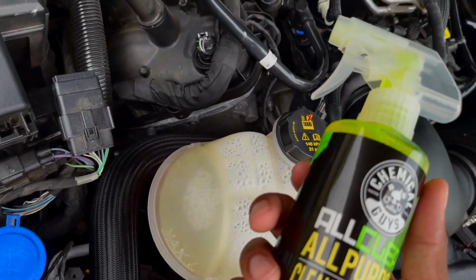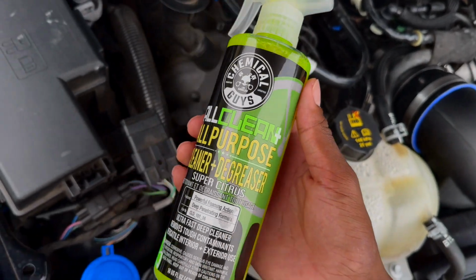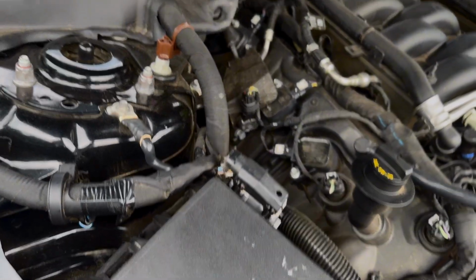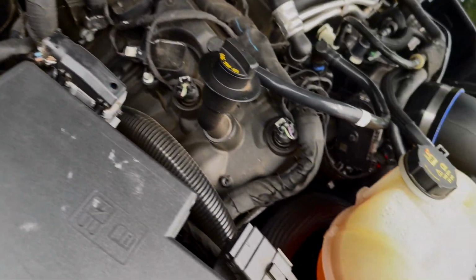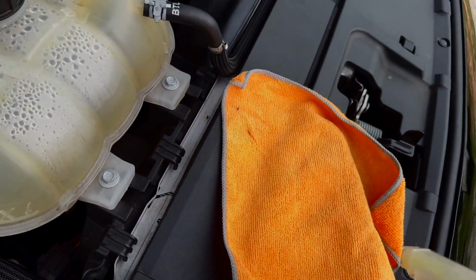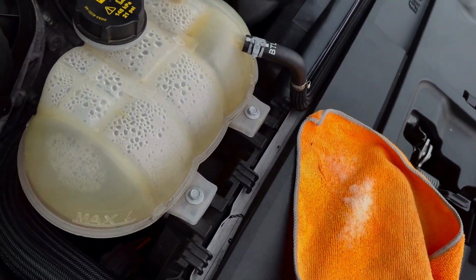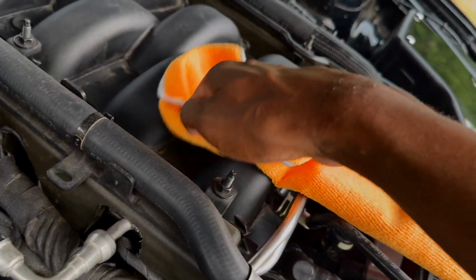Oh yeah, I'm gonna try to clean the rest of this, well, as much as I can with this Chemical Guys all-purpose degreaser. So yeah, let's see how it goes. Spray some on your rag. Microfiber towel. Get up in here.